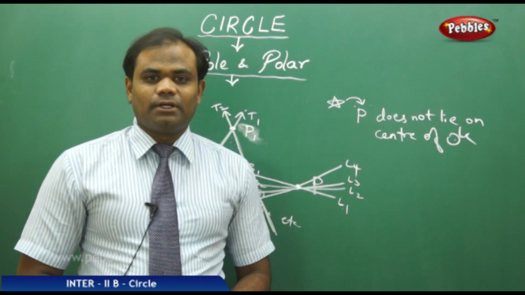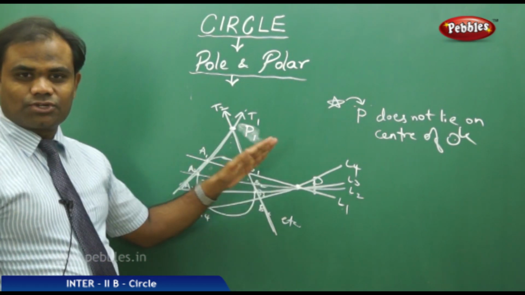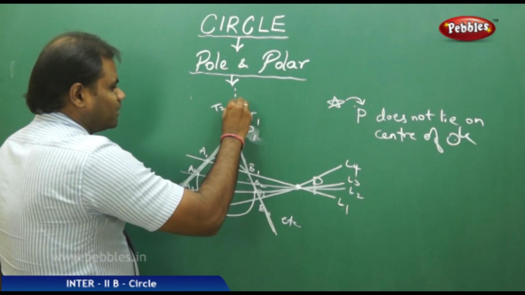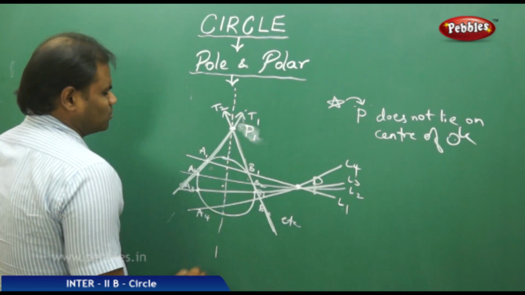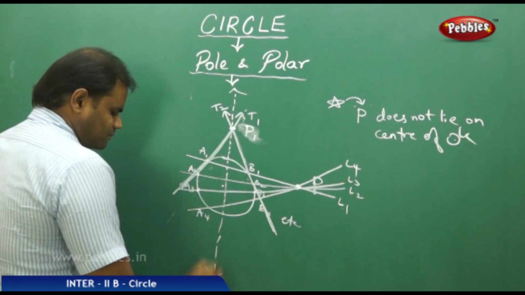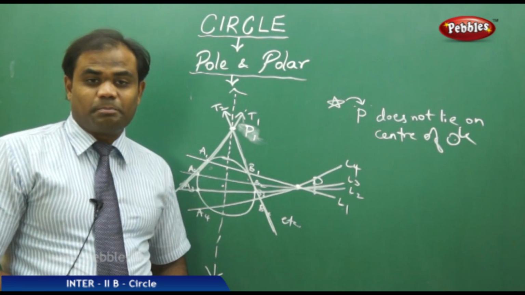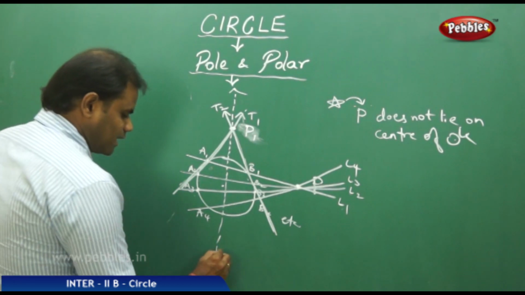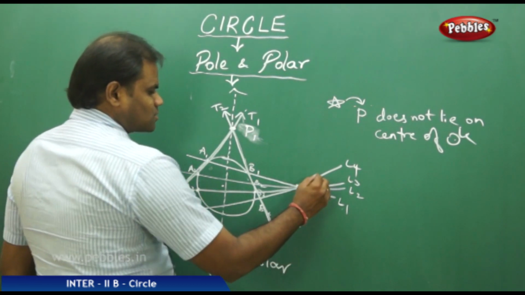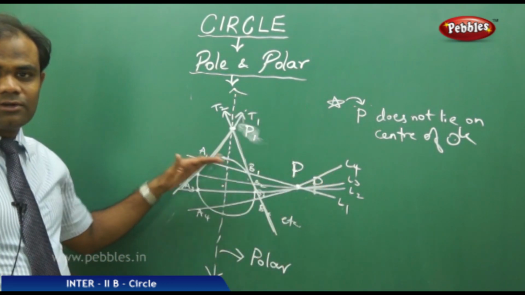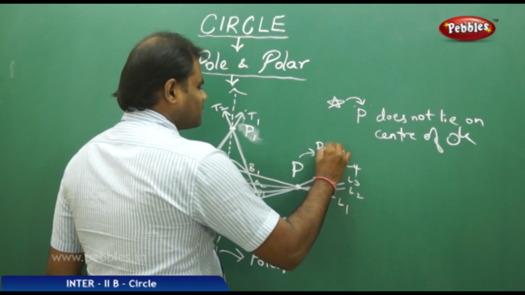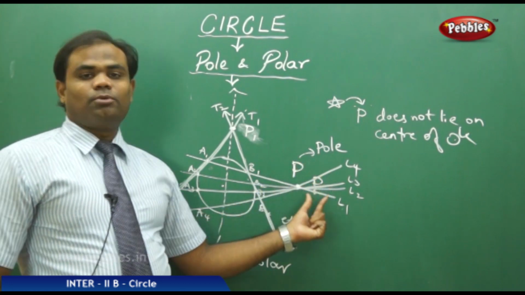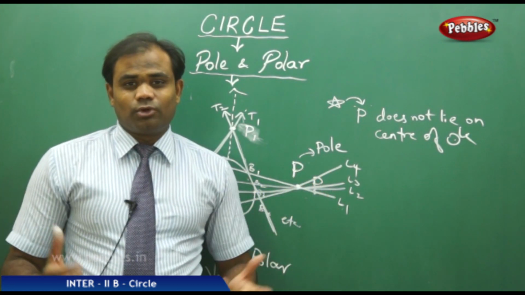which is a very important geometrical property, that the points of intersection of the two tangents drawn from the chord of contact of the point P outside the circle lie on only one line. So here is the line where each of the points of intersection of the tangents lie, and this straight line which has all the points of intersection of the pairs of tangents is nothing but the line which is called the polar. So this line where all the points of intersection lie is called the polar, and this point from where we draw the actual chords of contact is called the pole. So this is the polar and this is the pole. So polar is the straight line and pole is the point. So this is how we understand the pole and polar of a circle.